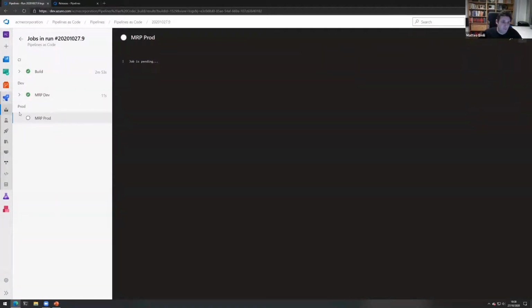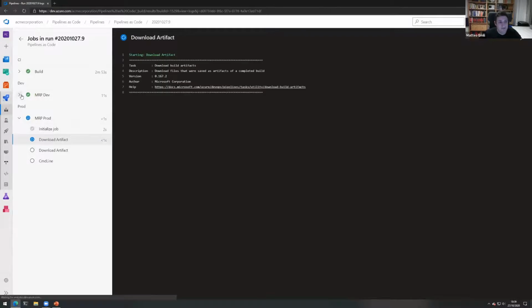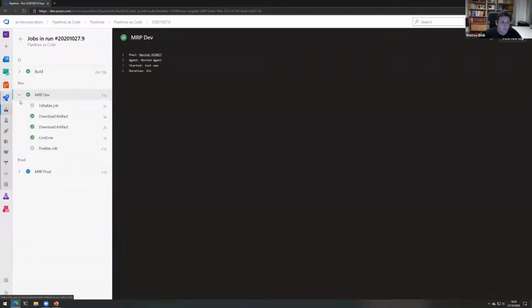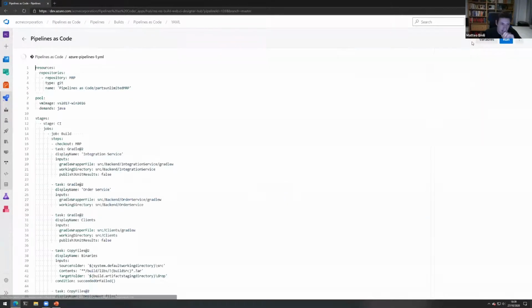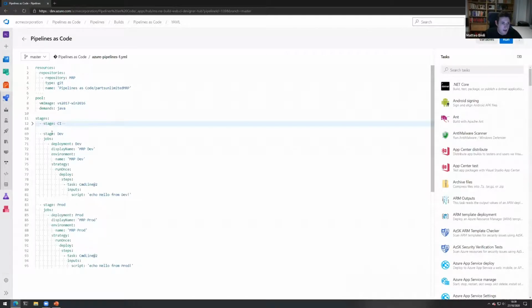Cool thing is that every deployment that you saw me doing tonight, it's actually linked to an individual environment. Okay, so if we pick up the definition again for this pipeline while it runs, these pipelines are actually targeting different environments. So I don't care about the CI now, but the dev stage is targeting a deployment to a dev environment that's called MRP dev, and it is created on the fly. Actually, I could add a third stage here that's going to create it on the fly and potentially deploy. Unless you're targeting virtual machines, for example, you can do that absolutely fine, and you can create everything on the fly with Platform as a Service.